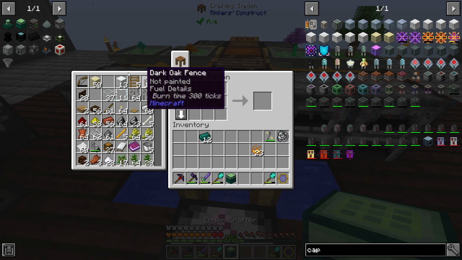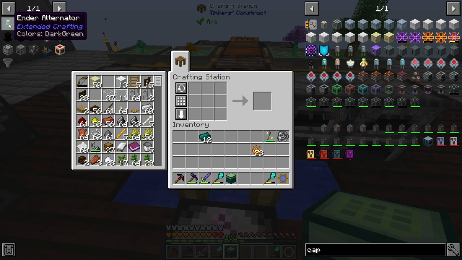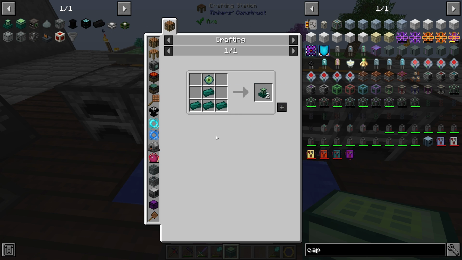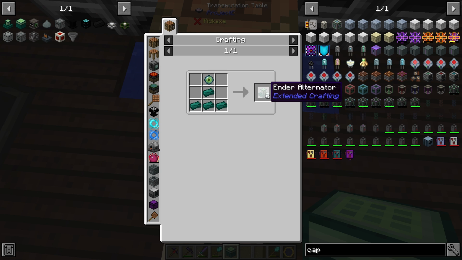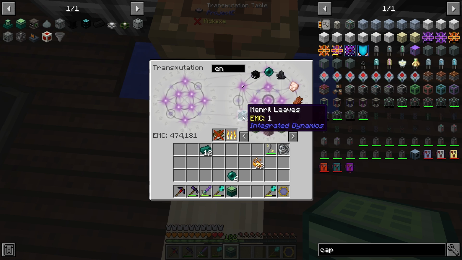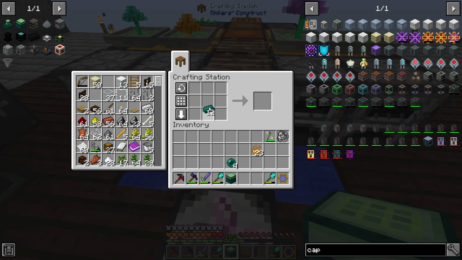So here's our Ender crafter, pretty simple. And then these guys make the crafting faster. So Ender, let's do 4 of them for right now. That shouldn't be too bad, at least for time. And you may get 2 of them a piece, so might as well do that.